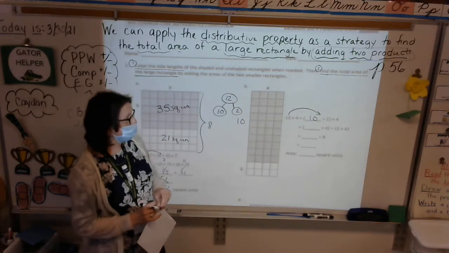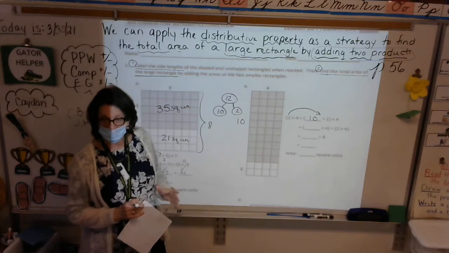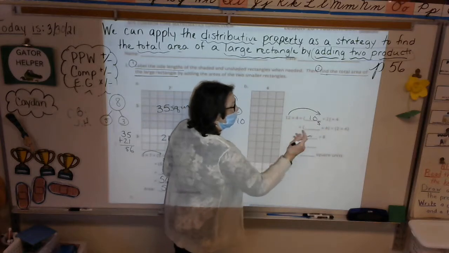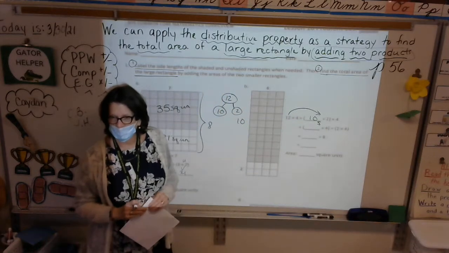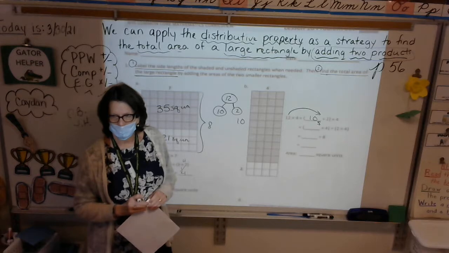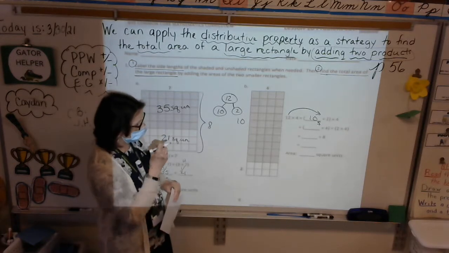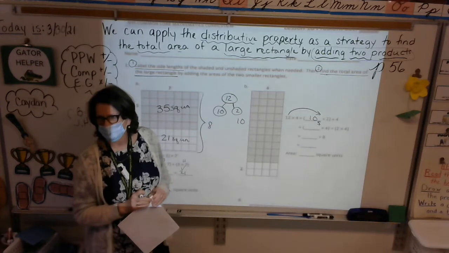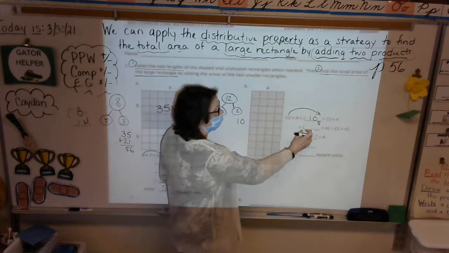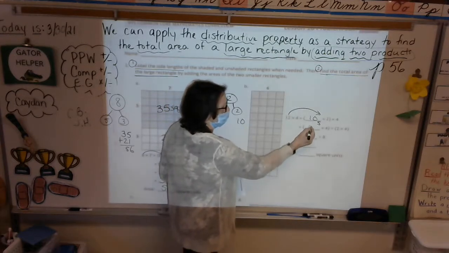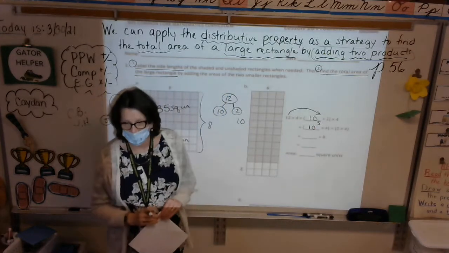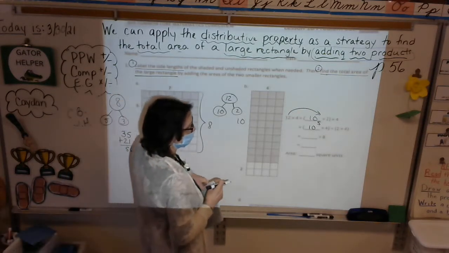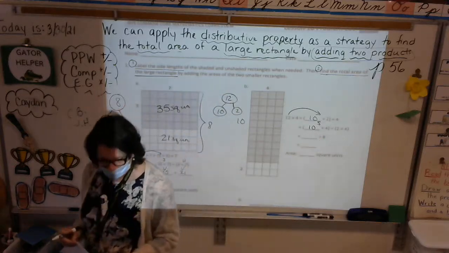Now that we know how we decompose 12, now we can write a number sentence for each part. Let's make this be the shaded part. What are the side lengths of the shaded rectangle? Eli. Pardon? What are the side lengths of the shaded rectangle? 10 and 4. They already have the 4 there, so we have to put in the 10. Does that make sense? What does 10 times 4 represent? It represents the shaded rectangle. Okay, so let's make sure you put an S above there.